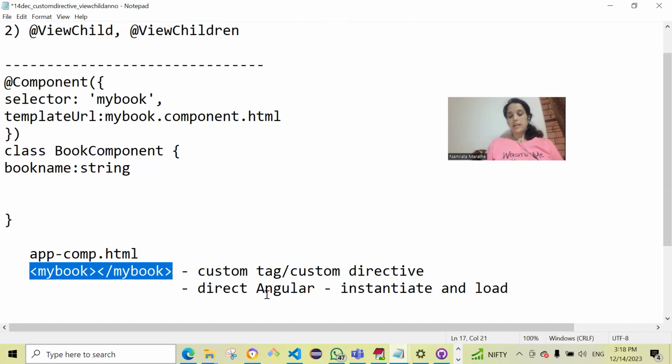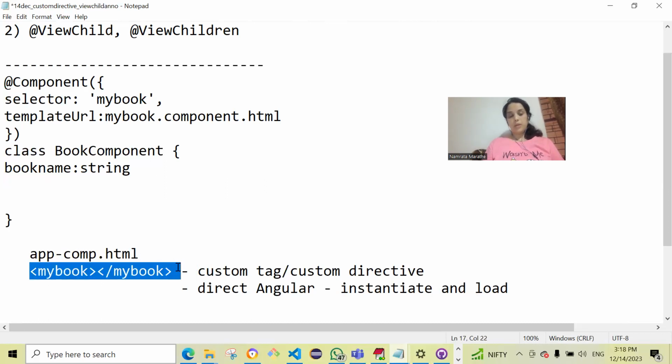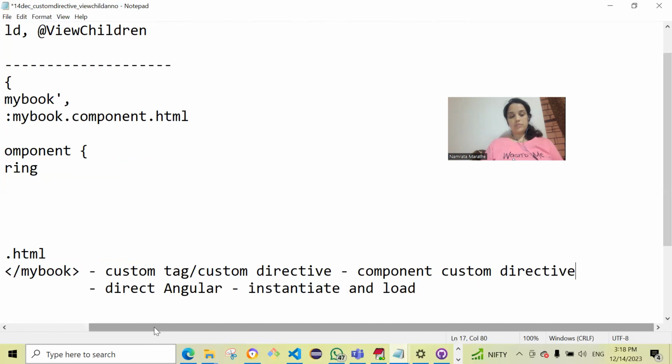Because it is directing Angular to instantiate the MyBook component and load its template in the place where this tag is placed inside the component template. In the app component template, wherever this tag is placed, your MyBook component's HTML template will be rendered over here. Such a kind of custom tag or custom directive is called a component-based custom directive. Okay, which you are already aware of.